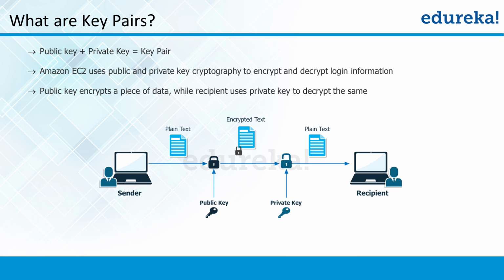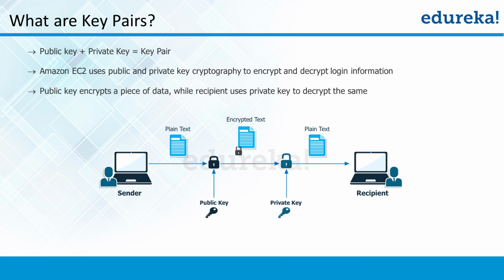The way this works is there's a public key and a private key. The public key is installed on the server, and the private key has to be with the user. The private key is not kept anywhere on the server. AWS does not keep your private key. So if you lose your private key, you lose access to the server, and there's no way for you to get in. There is no backdoor entry.